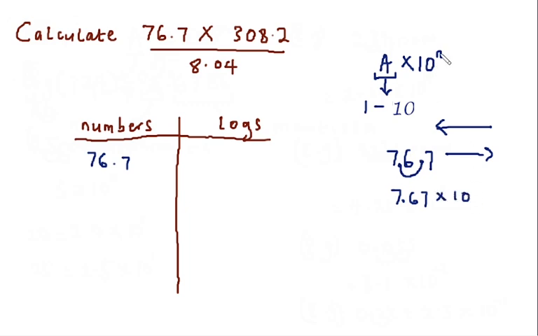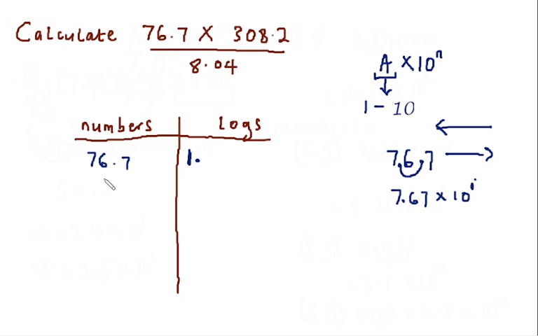Remember, I said the default power of 10 is 0. But since we've moved the point one step to the left, we'll now say this is 1. So now this 1 is important to us because it is what's called the characteristic of a log. So write this 1 here, point. Now that we've gotten the characteristic of our log, the next step is to go to our logarithm table and find the log of this number.